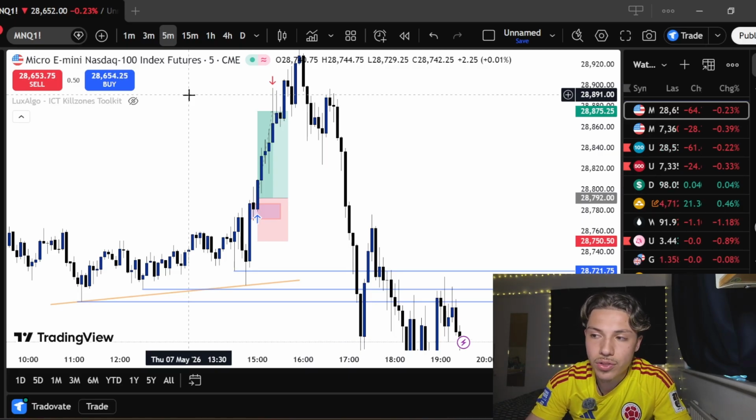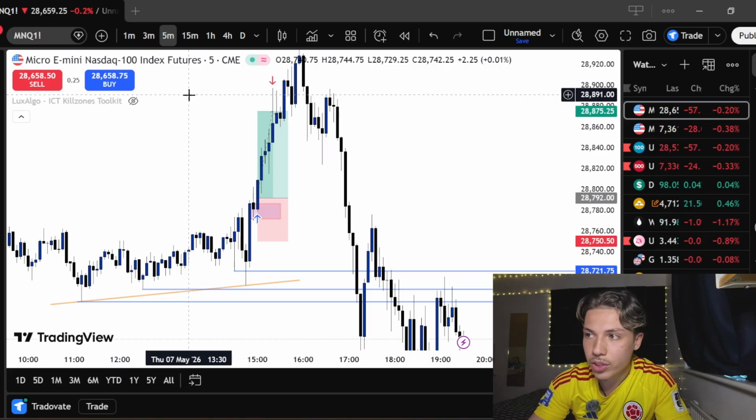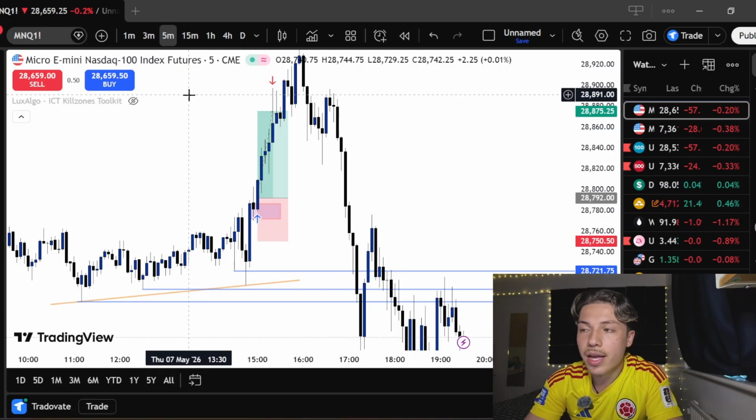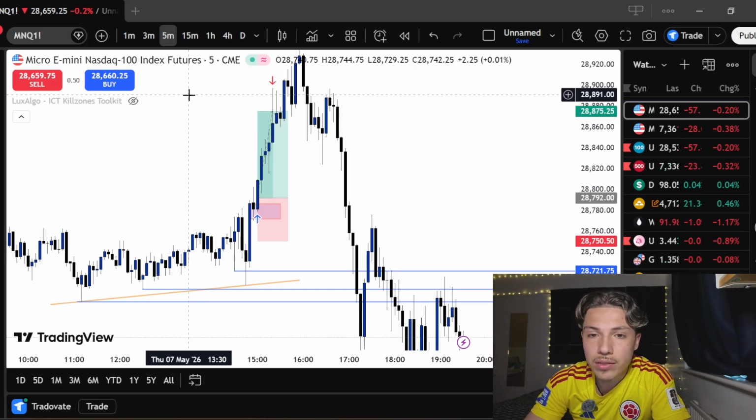We're at all-time high conditions, but we are pushing until the market tells us, or until we can see clear signs that it wants to reverse. I'm going to keep on taking buys. Now, when it does want to make that massive correction, well, that's where I can use my market analysis, my expertise, my discretion, my experience to decide, okay, maybe now I'll look for some counter trend sells.